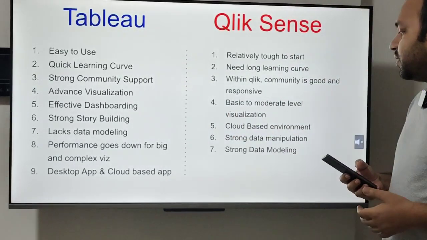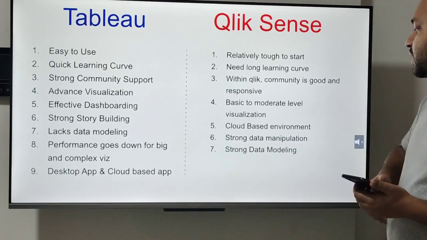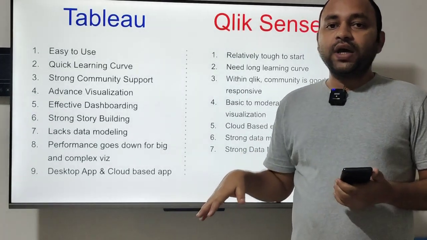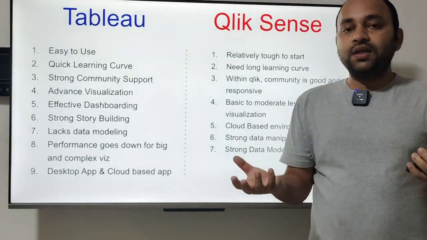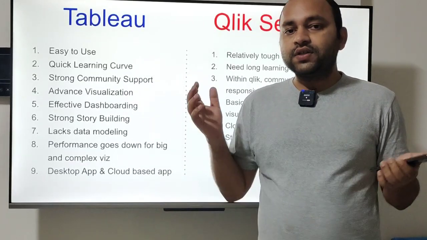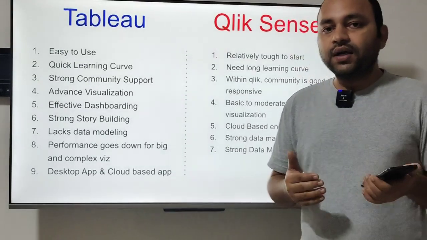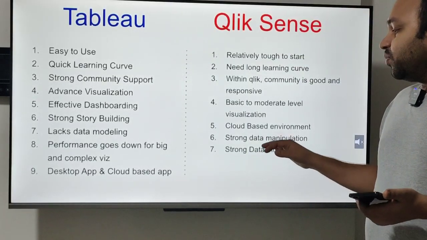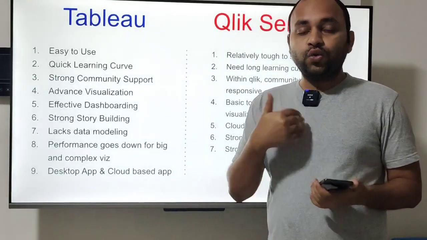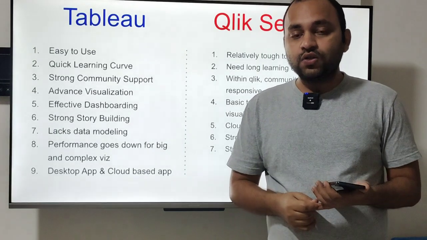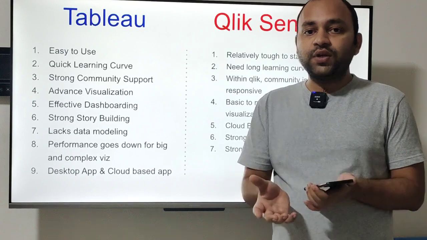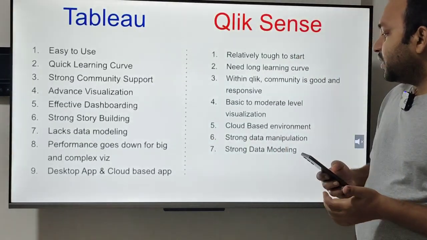Then you have the strong data modeling environment. So based on the backend script that you can write, you can even design the models like the star schema model, snowflake schema model, or even if it is a small application, then an independent table itself is going to work. And it provides a lot of insights when you create a model. So if you have learned through my blog about this tool, you may have seen the different levels of understanding, or the different information the data model provides in Qlik Sense.